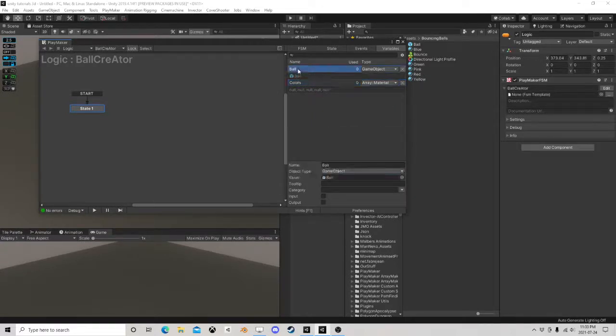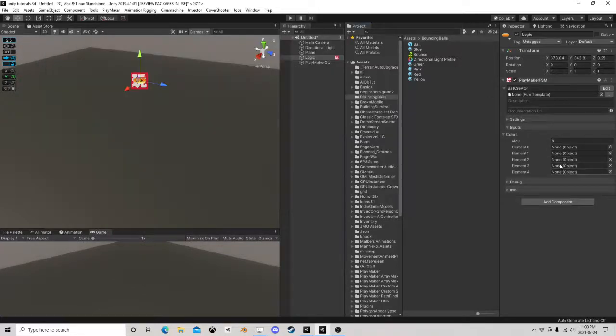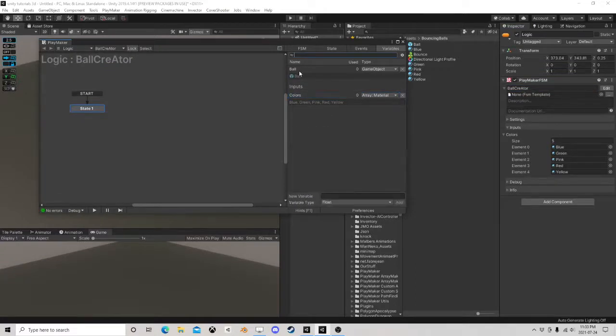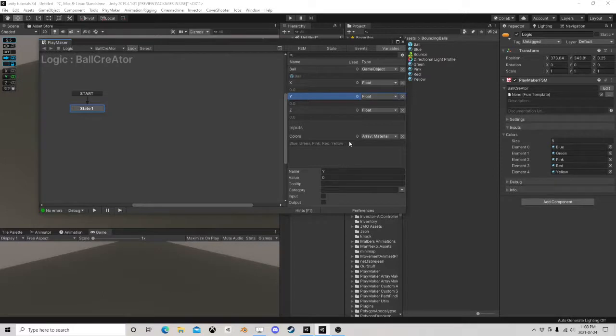One of the other things you could do, if you click on these things, say hit the input, it pops out here. And I can just drag these things in, just like that. So now we have a list of colors. Pretty cool. The other thing we want is two more variables. We'll call one X, Z, Y. Okay, so I guess it's three variables. I lied to you.